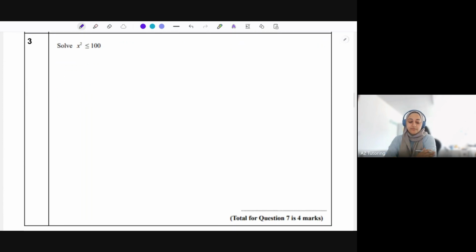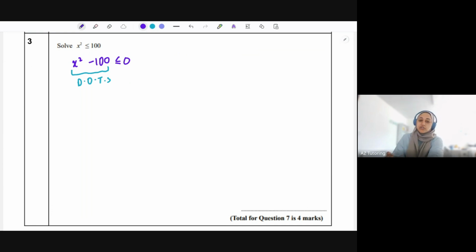Let's do another example. This time we've got x squared is less than or equal to, so it's got an equal sign underneath as well, which is going to change our answer. And we've got 100. Now remember, with quadratics, we always have to make it equal to 0. Same goes for this. I need to bring 100 over to the left-hand side. So I get x squared minus 100 is less than or equal to 0. Now you should recognize this as difference of two squares, because x squared is a squared term and 100 is a square number, and you've got a minus in between them, so that represents your difference.